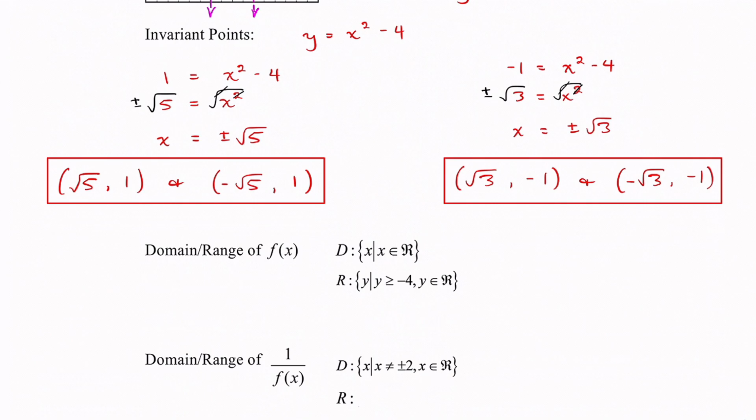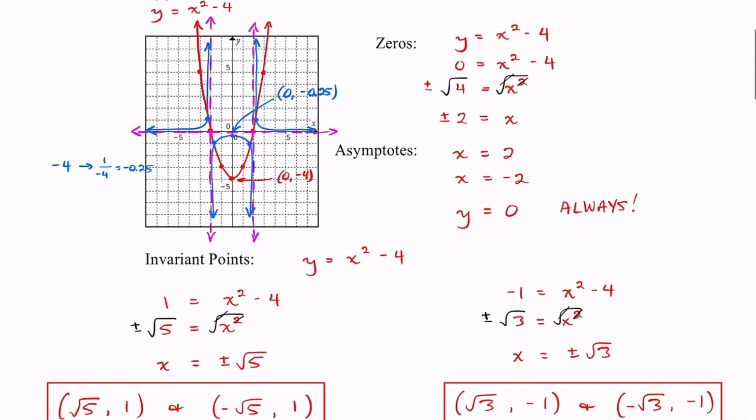And then for our range, this one's a little tougher. So looking at the range, we're going up, okay, and then we only ever get as high as this, which is negative 0.25. So we are below negative 0.25, and then we kind of skip to here, and then it keeps going up. And this is going to get really, really close to 0, but it won't include 0. So it's basically, we'll go up, we'll skip from negative 0.25 up to here, and then it keeps going.